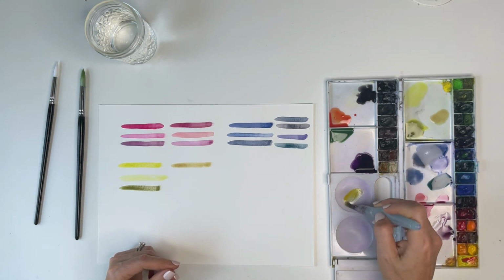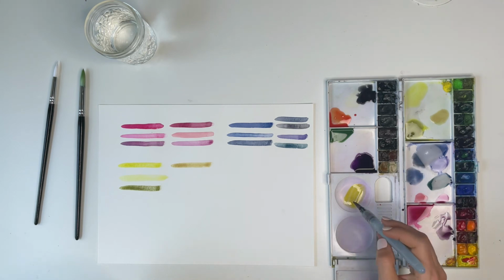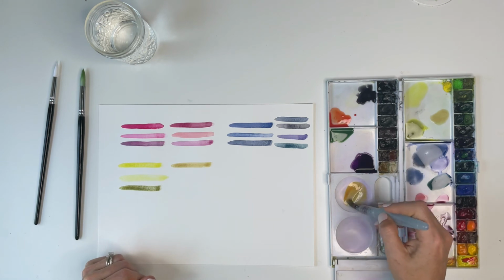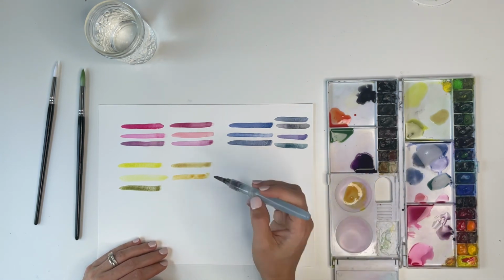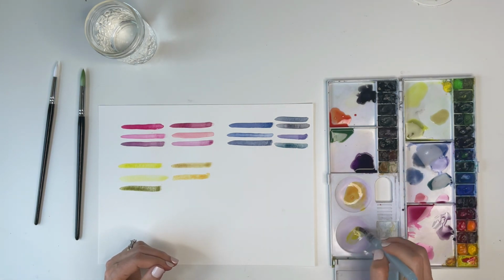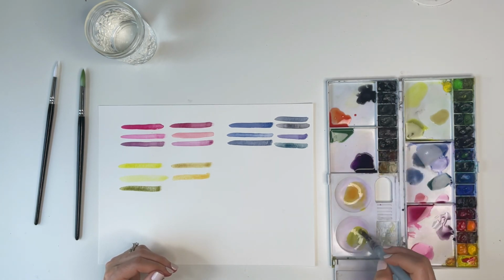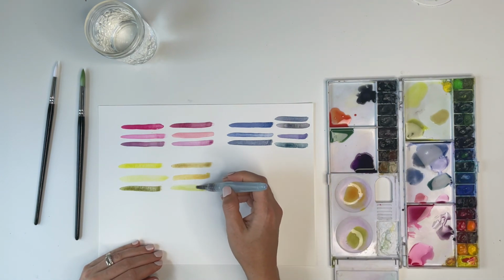I'm going to put some plain yellow here, and then we're going to look at both colors on either side of the color wheel, so we'll add a little orange and see what we can do with our color there. That's awesome. And then I'm going to make one more little bit of plain yellow, and then I'm going to add a little bit of green. So we're just going all over. So there we go.